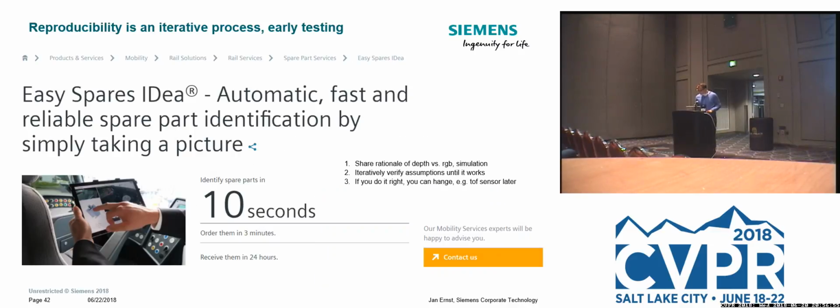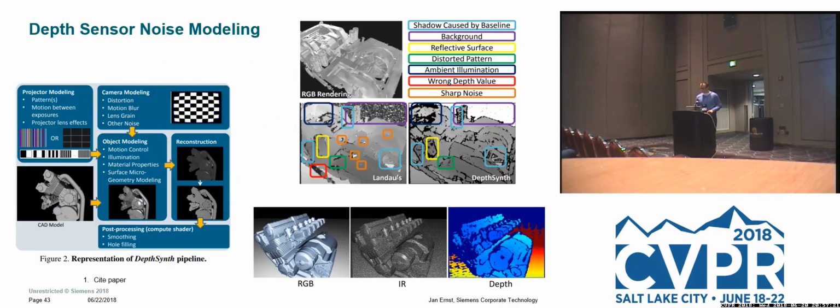So let me just very briefly, for the sake of time, go back to this example and talk a little bit about a concrete way that we made this more reproducible. This is based on learning from CAD data and recognizing with a depth sensor. During lab time, we didn't know what kind of sensors would be there in a year down the line because it's developing very quickly. So we spent a lot of time on modeling sensors and modeling depth noise, and we built up sophisticated tools to simulate noise in our pipelines. We built them in a way that we could factorize out certain things, like having a structured illumination instead of a time-of-flight sensor.